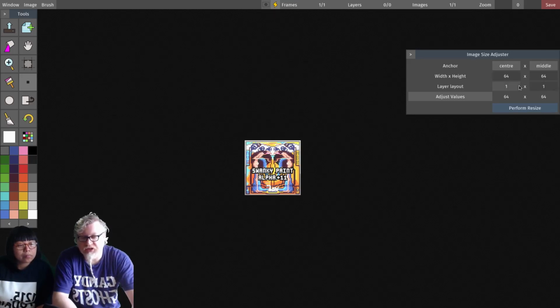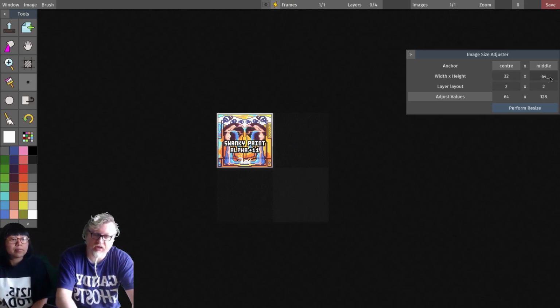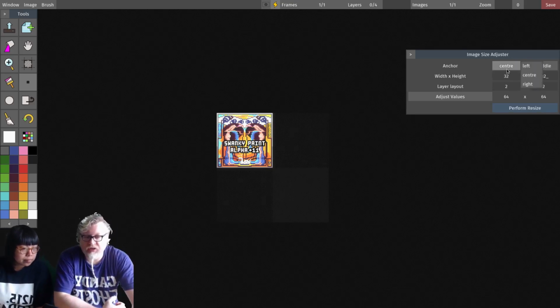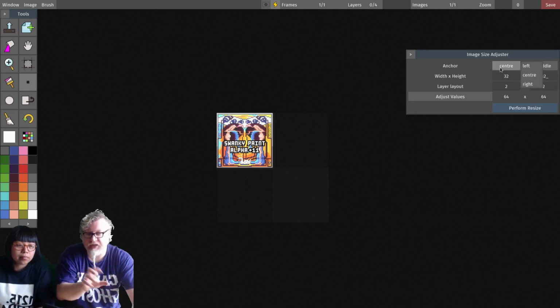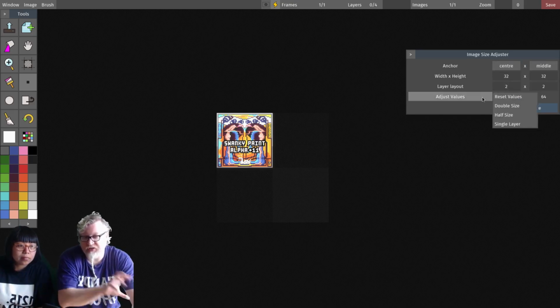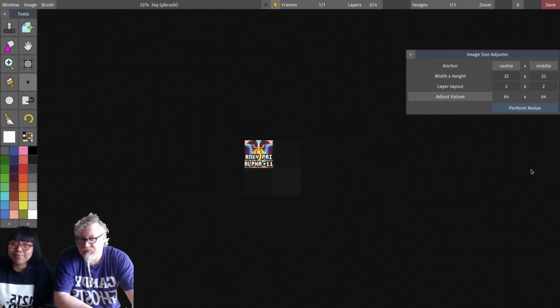As well as changing how many layers we have, let's go to that so you can see it happening. This bit here gives it the width and the height, and up here we see the anchors, so you can decide to have it scale with sticking to the top left, the bottom right, or in the center. Center and middle means it's going to take the center bit. So it's a 64 by 64 layer, and we're going to grab 32 by 32 pixels from the center of it.